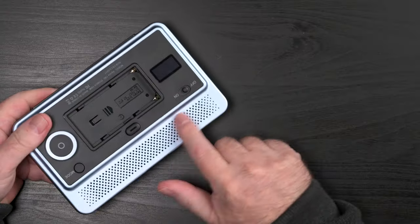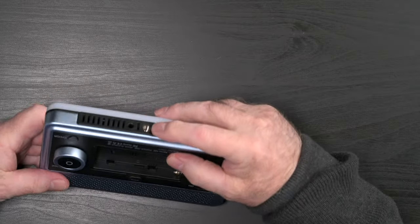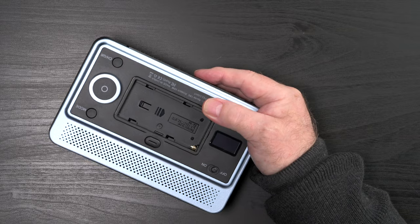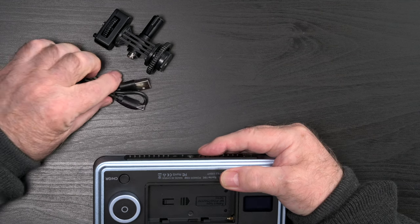Passive cooling vents here — there's no fan in there, just passive cooling. The light does get fairly warm, not hot, with extended use, but that doesn't seem to affect its performance. It has the usual quarter-inch mounting hole, comes with a cold shoe mount right here, and a USB-A to C cable.